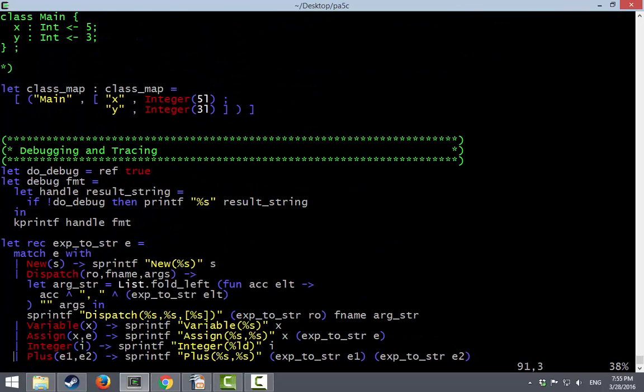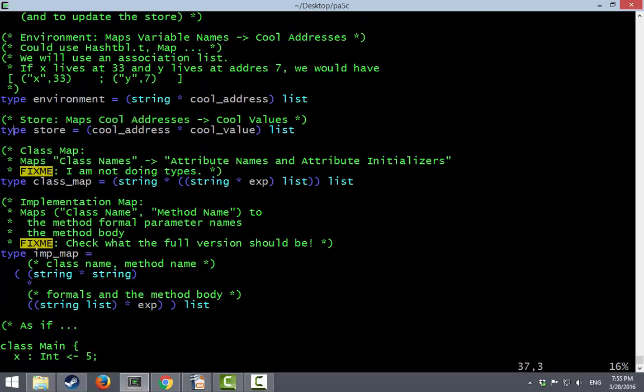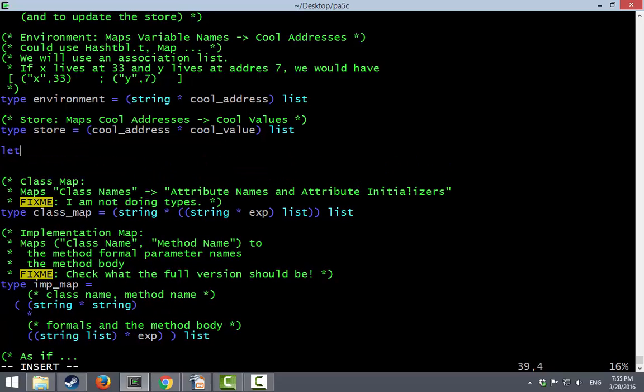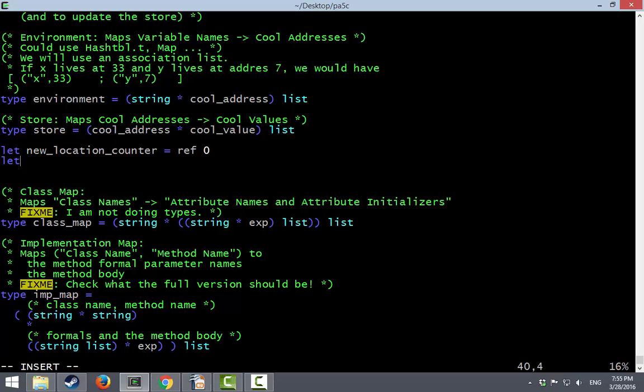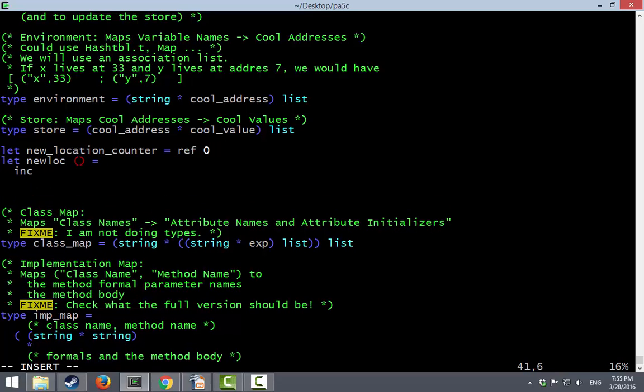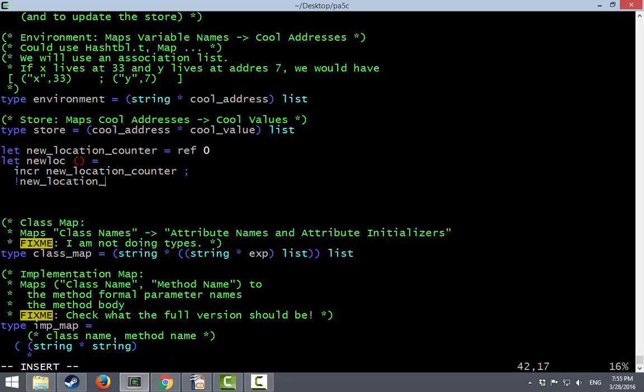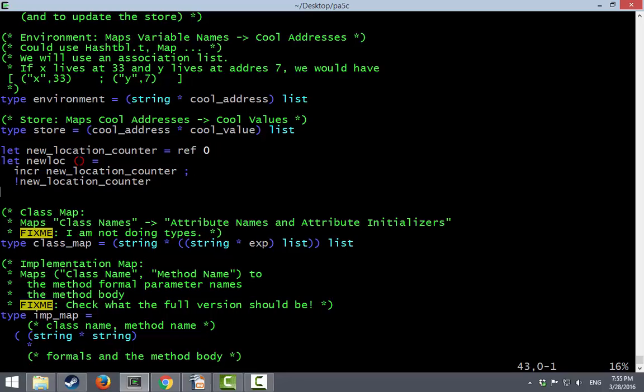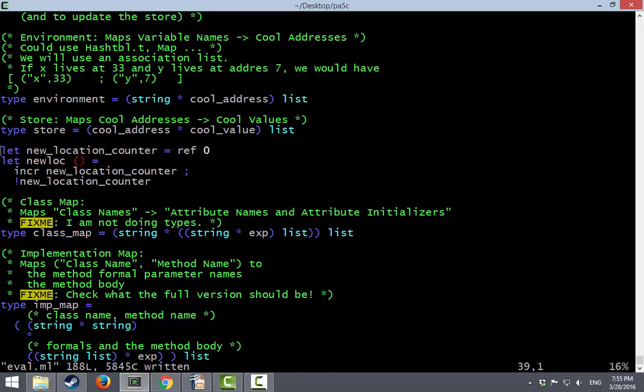All right, so somewhere back up here where we had our store, we're going to have a really cheap new location function. Starting at around address 0, every time you ask for a new location, we're going to give you address 1, address 2.